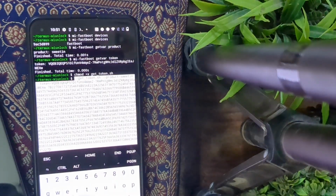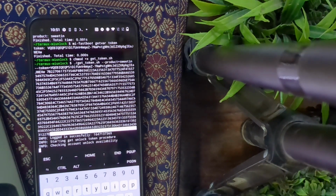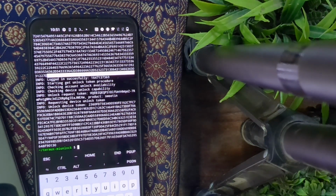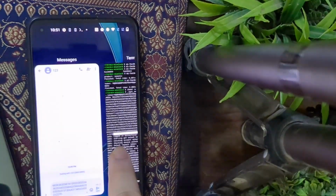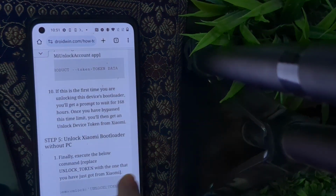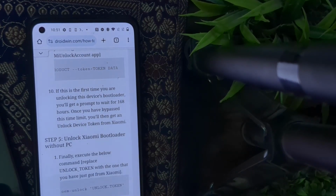So paste the command here and hit enter, and let's see what happens now. This is the step which is the most important. As you could see, we have got the unlock device token, and this is the most important step. So with this, we could now move ahead with the next step. And now we just have to use this command and replace the unlock token with the unlock token that we have got.